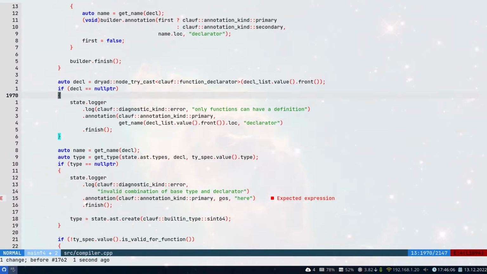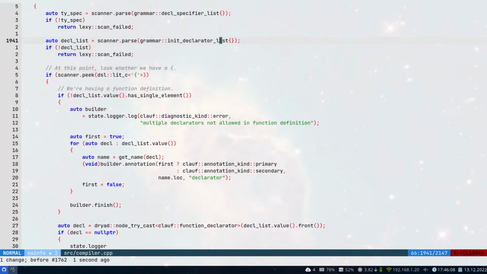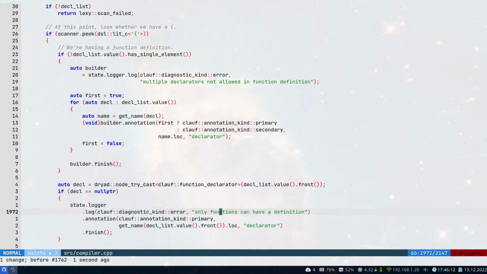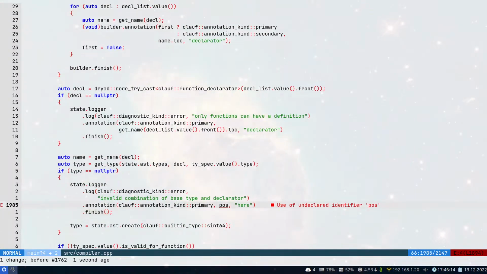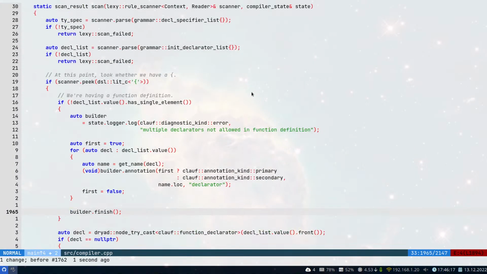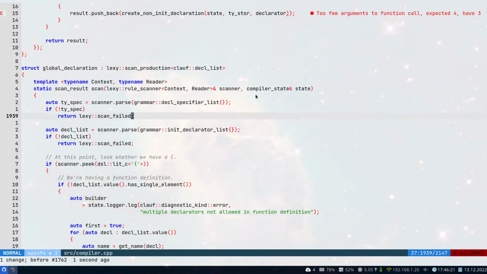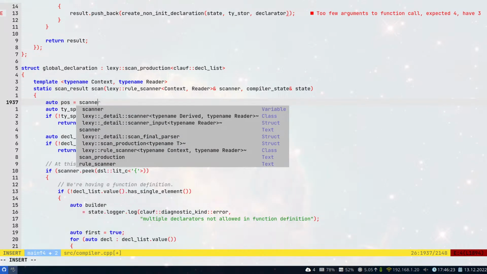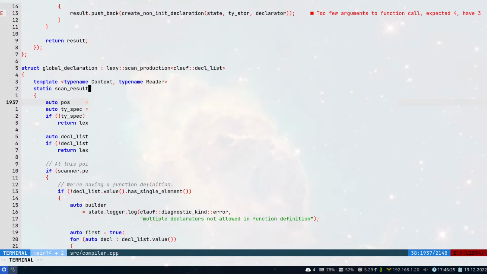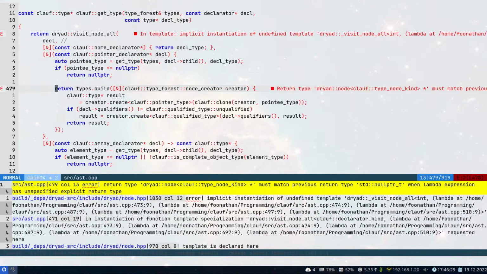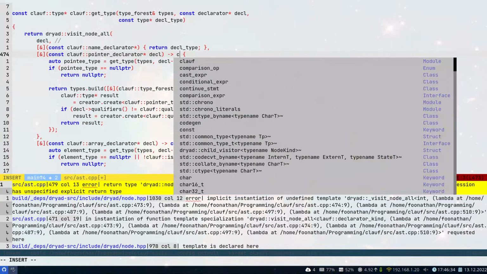And then we also need a position. So let's just get a position right here, scanner position. Okay. Needs to match previously specified return type. Sure, lambda is annoying.